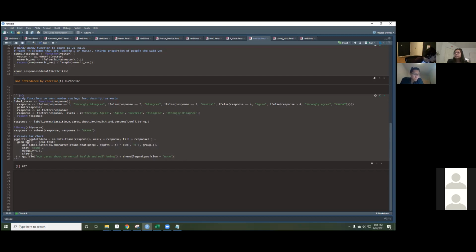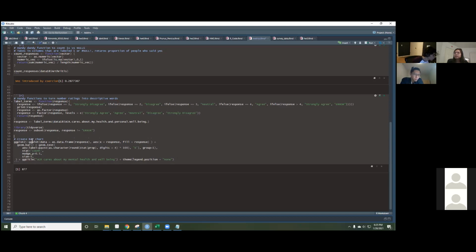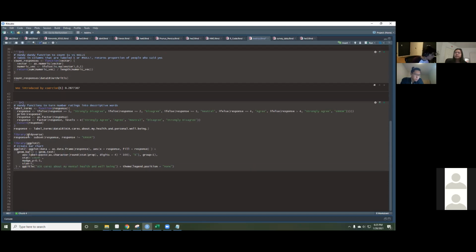So the first thing you're going to want to do is use the ggplot2 library. You can either do what I did here and explicitly tell R, hey, you got to get the ggplot function from ggplot2, or you can just load up the library, which is called ggplot2, whatever you prefer, or you could use both. I think it's good practice to let R know. You won't run into as many errors, but whatever you want to do.